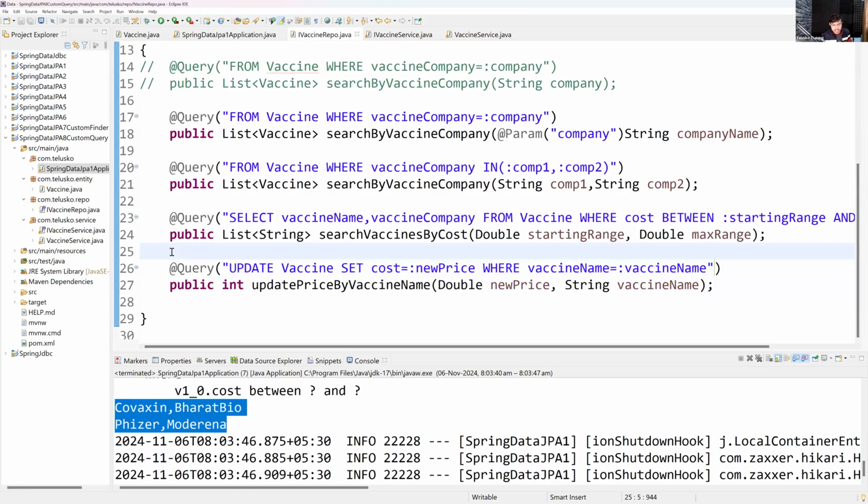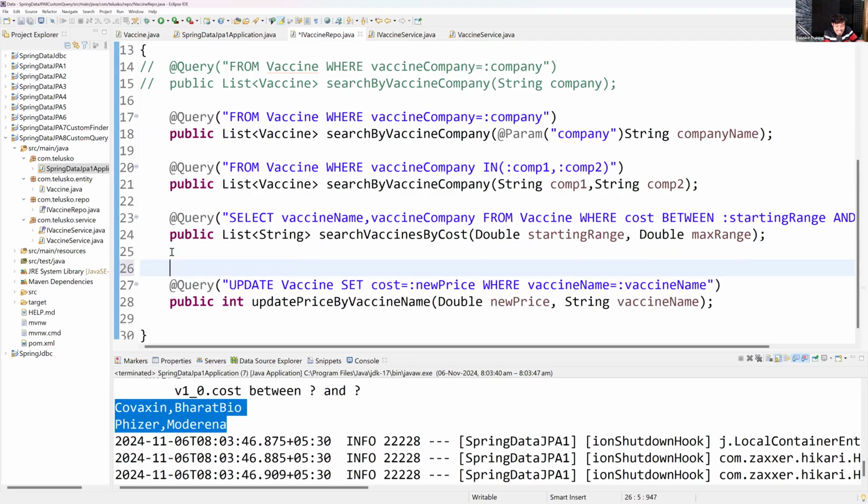Whenever you are performing non-select operation, is there impact in your application, in your server, guys? Select operation means, will something changes in your server? Maybe some records are deleting or something happening in your database or server? No. But for non-select operation, you are updating. That means some changes are getting in the database. You are inserting, adding a new record. You are deleting. That has to be transactional. If you want to make that transactional, we have an annotation called as transactional.